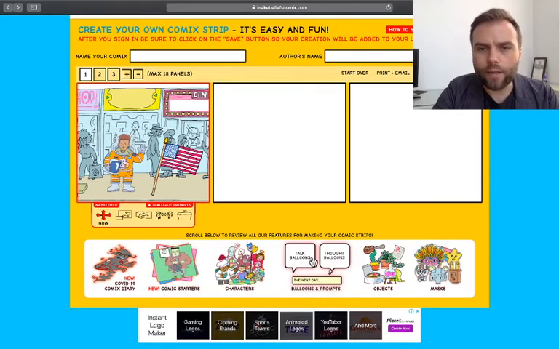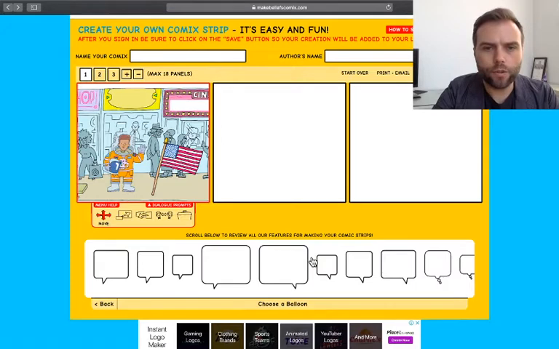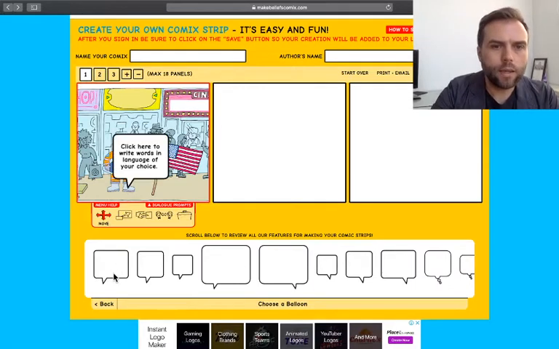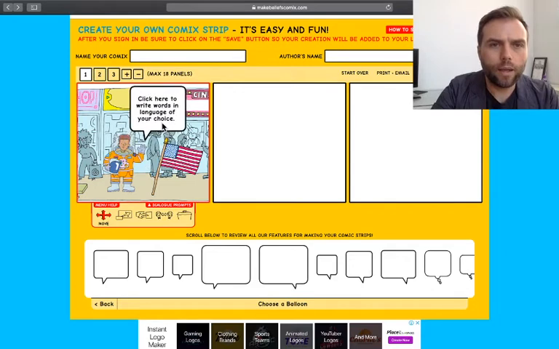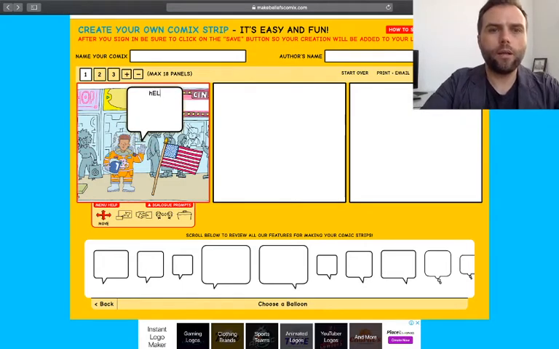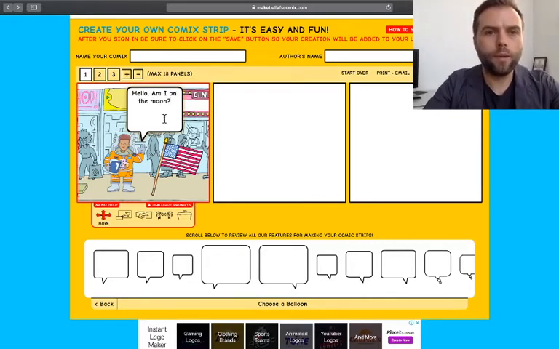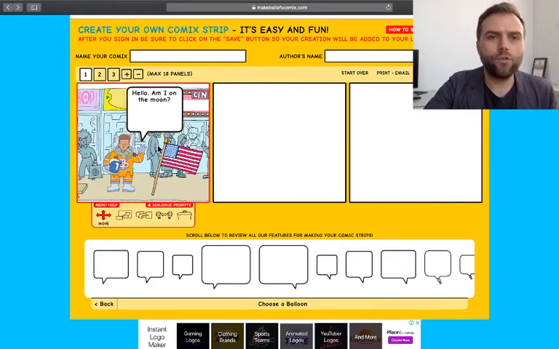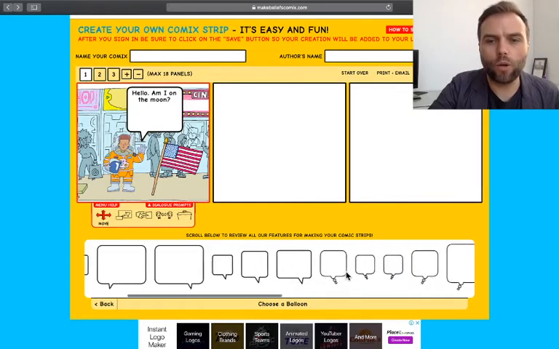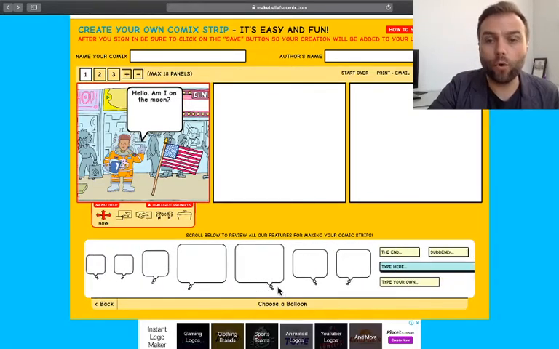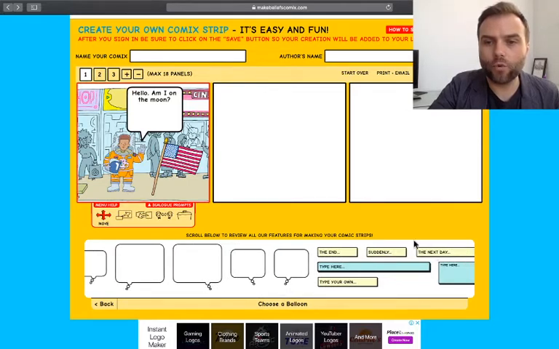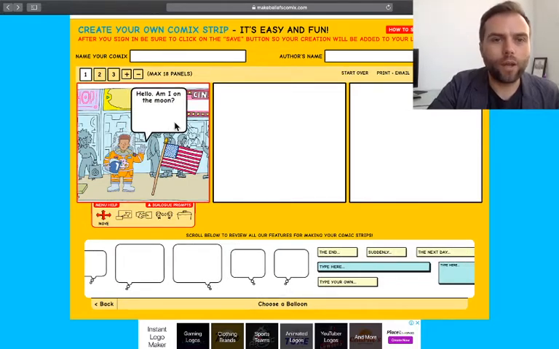So next, what you might want to do is add a talk balloon. So you've got different sizes. Let's click here, and yeah, that's pretty good size. And then we can click in here and we can type our expressions there. If the speech bubble's too big, you can just delete and add in a smaller speech bubble. You've also got some thought bubbles and these kind of like story squares as well. Okay, but just for now, that's fine.